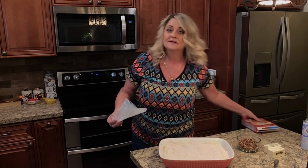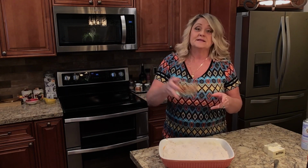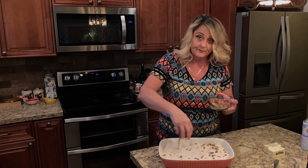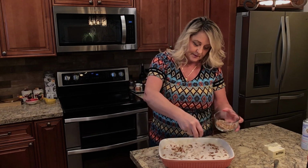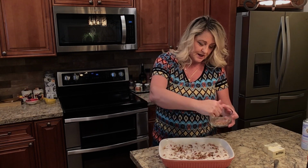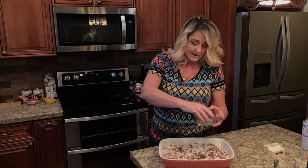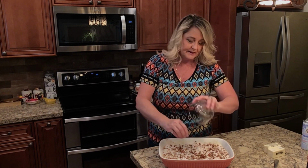All right, get this out of the way. And then what we're going to do is add a cup of chopped pecans all over the top, depending on how many pecans you like. Some people don't like nuts. I don't get it. I love my pecans. So just going to add these in. If you don't like nuts, don't put them in.